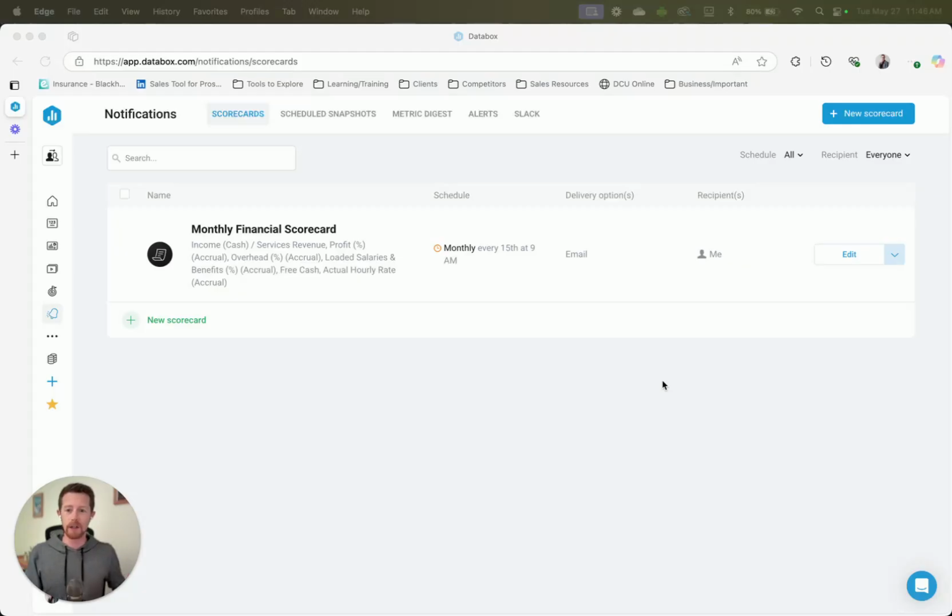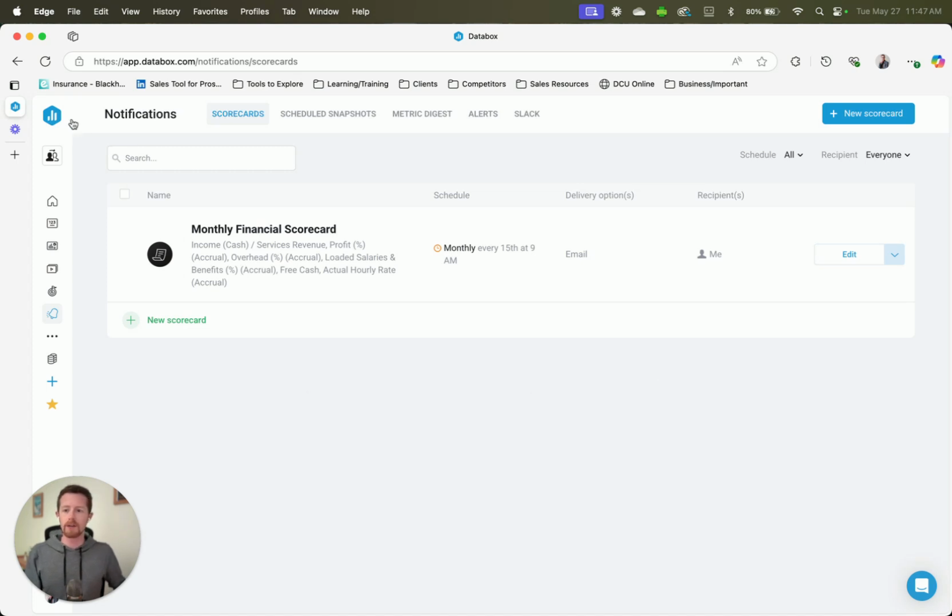Okay, so we're inside of our platform that we use for reporting called Databox. If you don't know about Databox or what it is, make sure to keep reading the article below and check out the links. There's tons of great resources. It's a super helpful platform that we love. But if you are familiar with Databox, then hopefully this will be a good way to be refamiliarized with this feature that I think is honestly one of the most underutilized features of the platform.